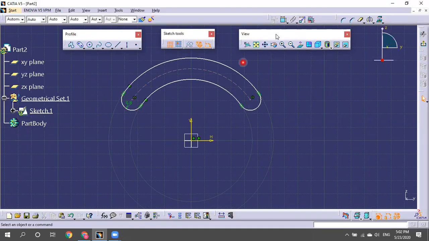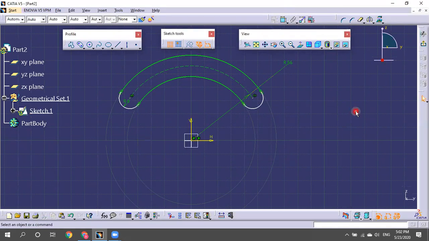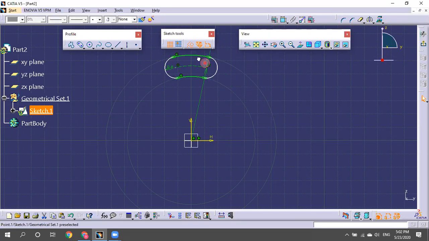So now I'm going to give this radius as 53. Say for example 56. Give OK, you got it. Still the sketch is not fully constrained. Why? Because this point is not defined. Symmetry is happening, but this is not happening.